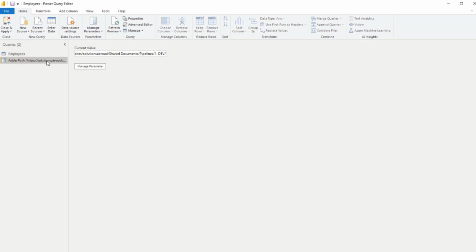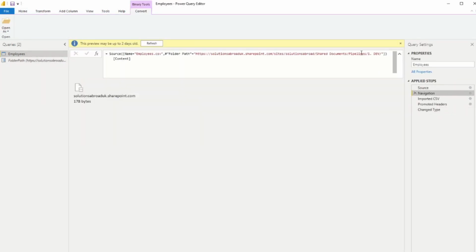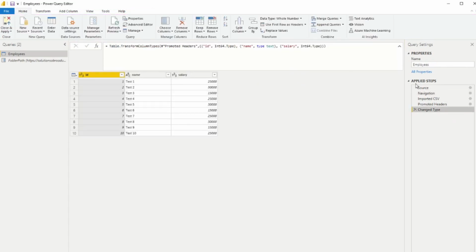So now that we've created that parameter, we simply replace in our navigation to use that parameter instead. So you simply delete that text, and then we'll reference our parameter here, folder path. So what happens there? You'll see nothing's changed. You still have the same output. The difference comes now if we change the value of the folder path.